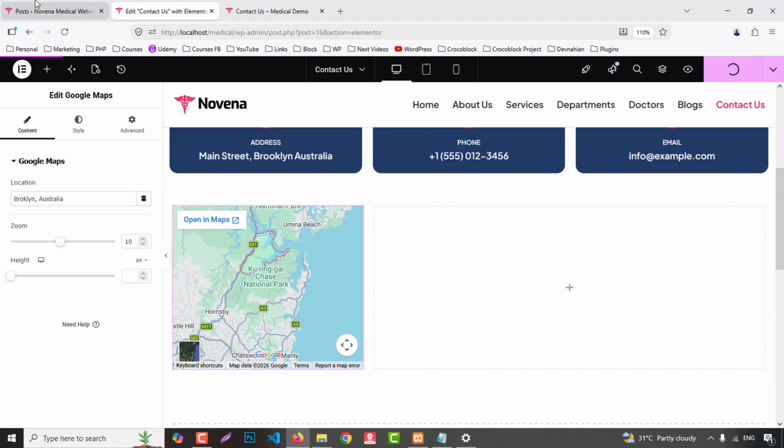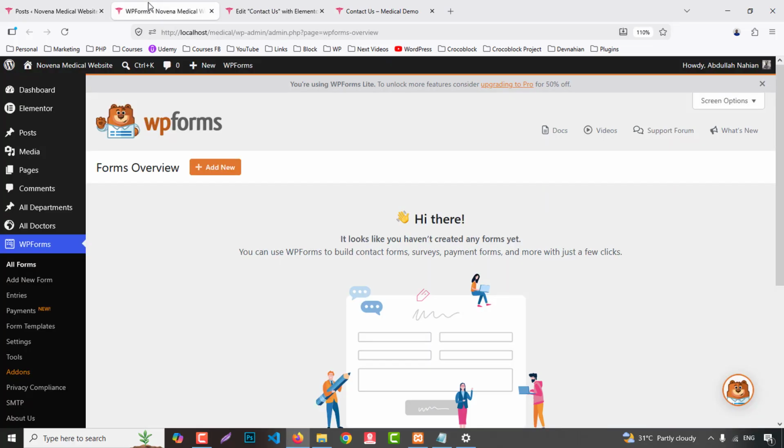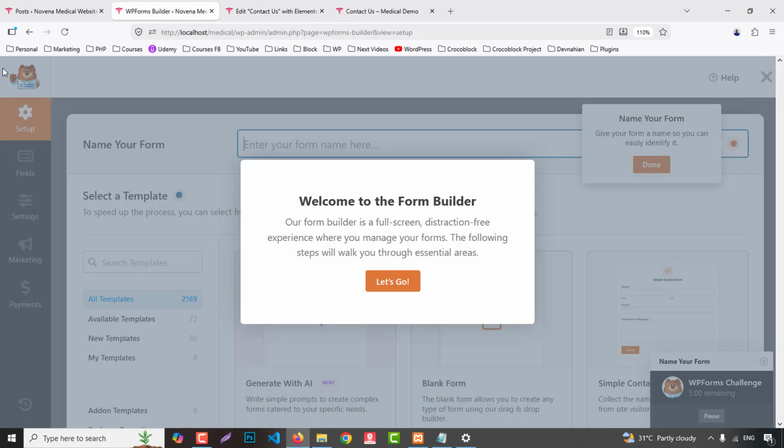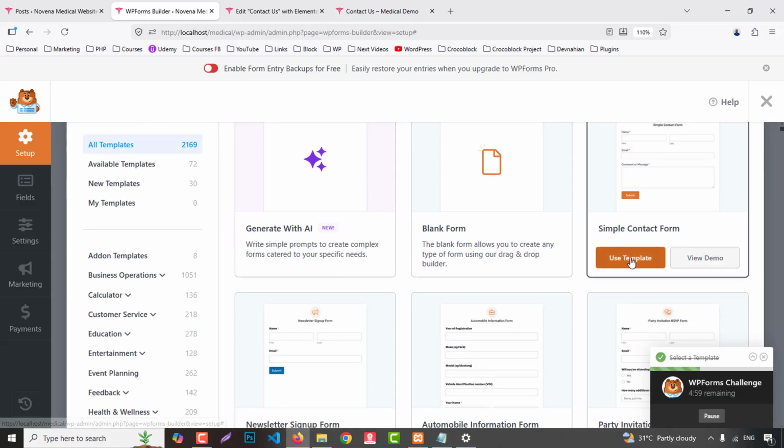Now we have this form. For form we have WP forms. Go to all forms. For all forms, click on add new. Okay, so from add new we can create a new form. Okay, here let's go, done. Then here we can use template.